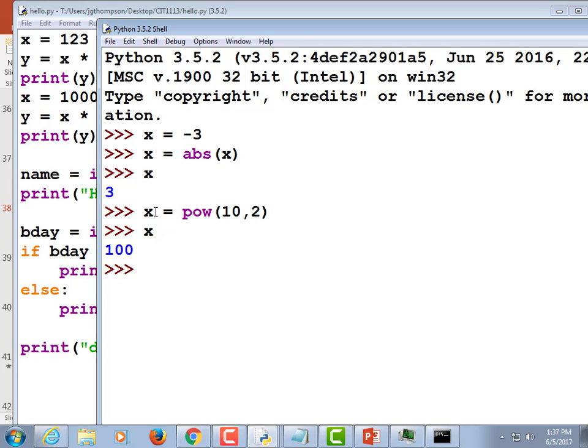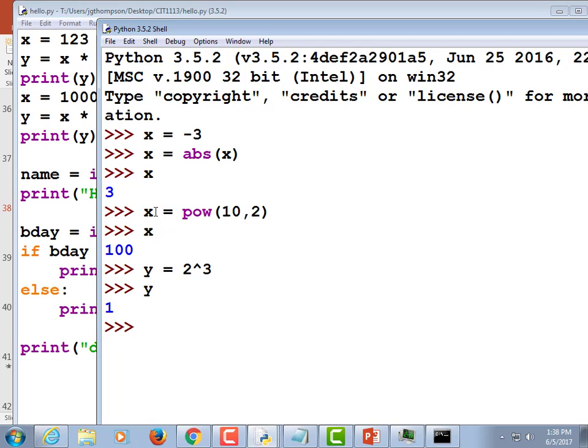Now, some languages have a symbol, an operator for indicating raising something to the power of something else. You probably are used to typing something like this. Y is equal to 2, to the power of 3. Don't type this because it's not going to work. It's too bad that Python doesn't implement that, but it doesn't. That'll just be a syntax error. Oh, great. Well, I don't know what it did, but it didn't do what we wanted to do. 2 to the power of 3 is not equal to 1.